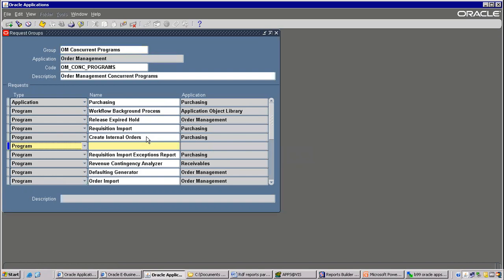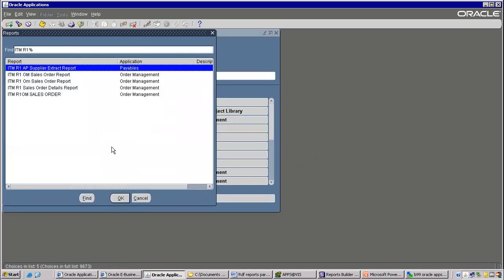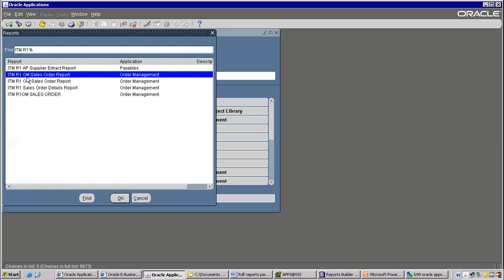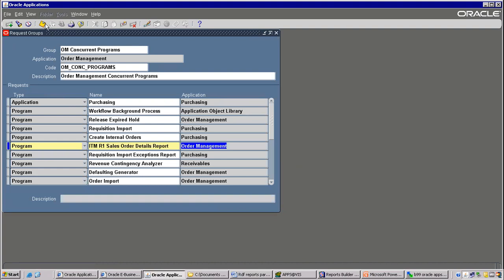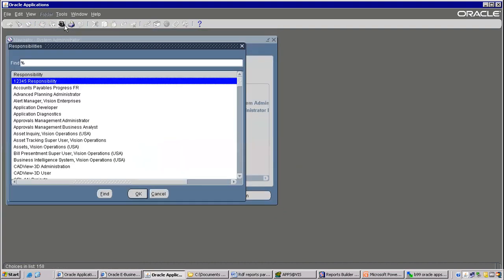You can attach. There are multiple here, it looks right. I think this is the correct one. Fourth one, yeah, this is correct. Save. Now go to the responsibility, it will appear.